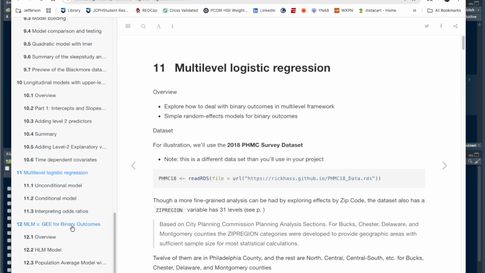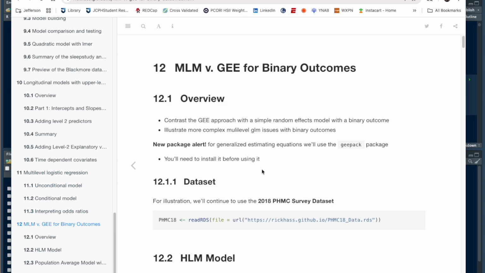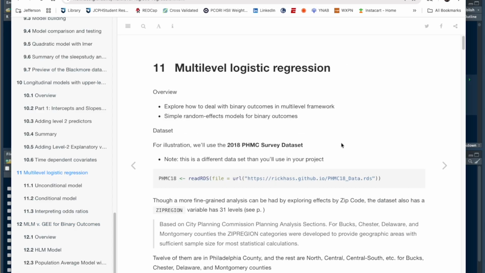There is one more on the GitHub page, which I'll just show you real quick. It's going to be the same data set, comparing what I'll show you to a slightly different way to model binary outcome data. That will be discussed over the next week or two, but I won't do a tutorial for that one, as it's just a comparison of two ways to do this.